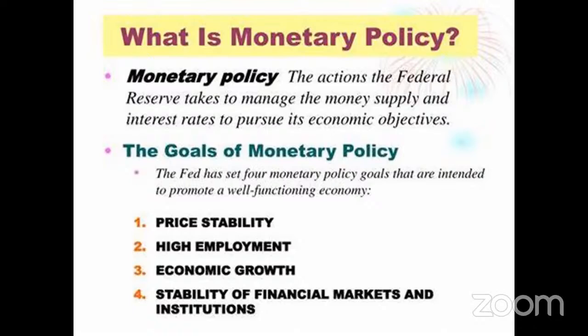Monetary policy is a money policy. Okay ma'am. Yes, this is the action the Federal Reserve takes to manage the money supply and the interest rates to pursue its economic objectives. Economic objective is where you are investing your money and getting back. When you invest 10 rupees, you always think that I must get at least some interest. Interest money, that is the interest rates.